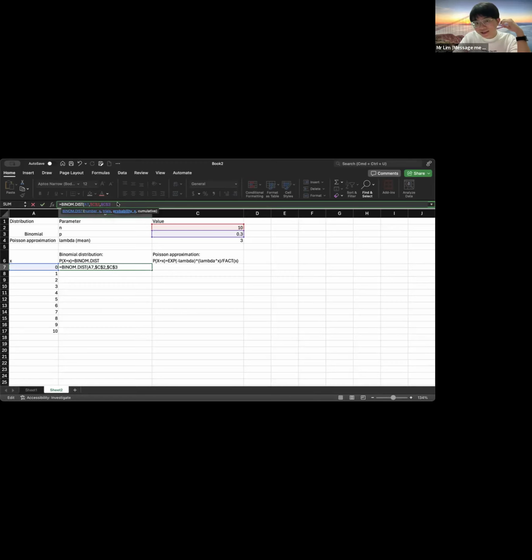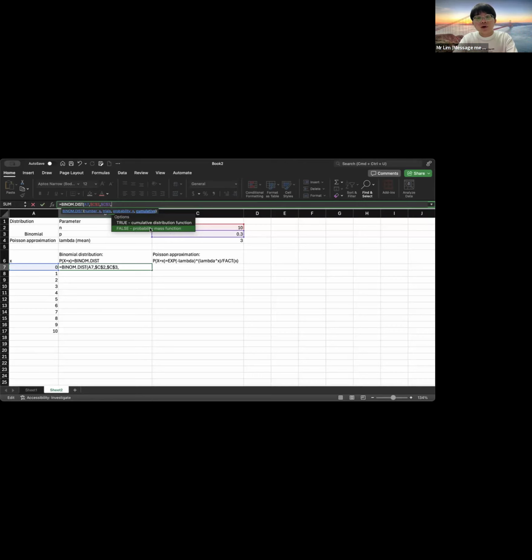Last, if you press comma, it will tell you what this one means. Actually, there are two binomial functions, one is CDF, one is PDF. Which one do you want to give? Here I want the PDF, the probability distribution function, or PMF as I told you last time, the proper name is probability mass function.